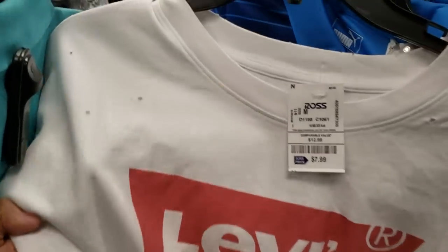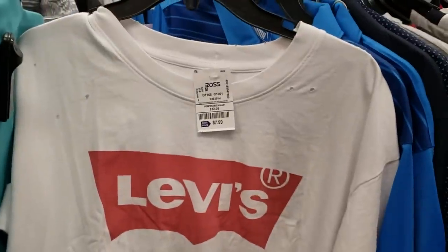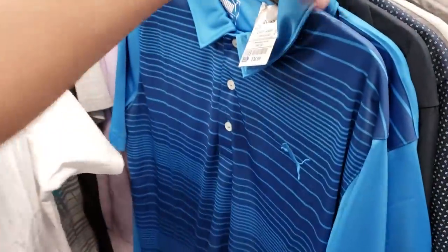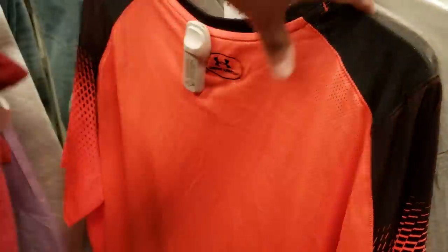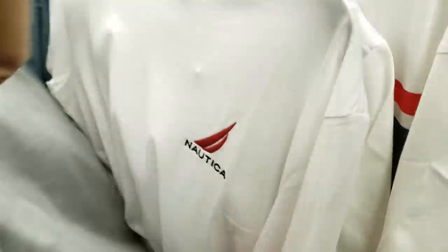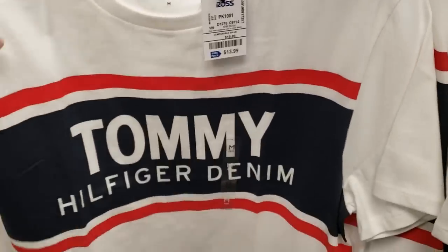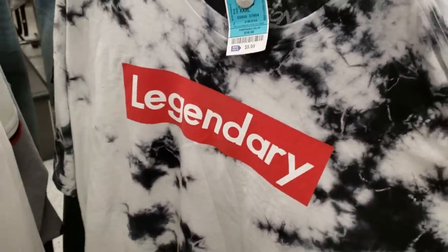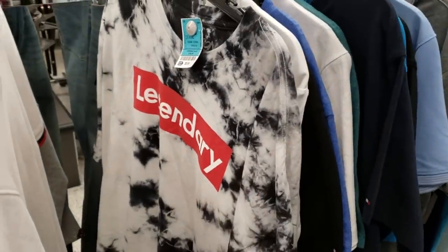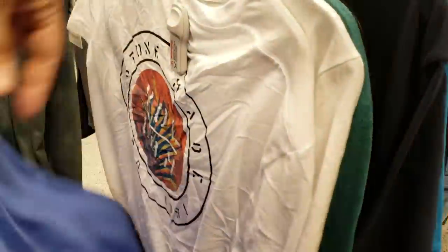This Levi's has little holes in it — I'm not sure if it's defective or supposed to be like that. I can't tell anymore with clothing. That will be $8. More Puma polo button-up. We have a Guess v-neck, navy blue, for $15. This one is $7. More Nautica ringer tee for $8. Hey, look at that Tommy — this one will be $14. Legendary for $10.